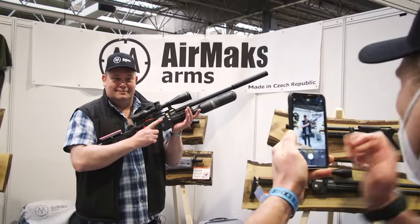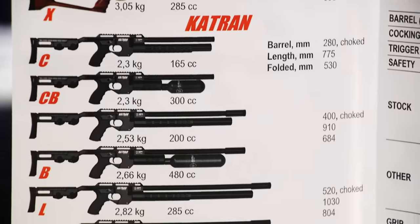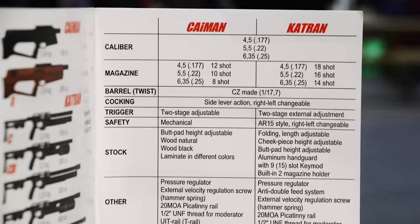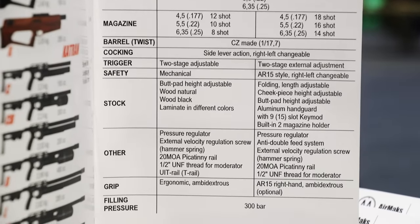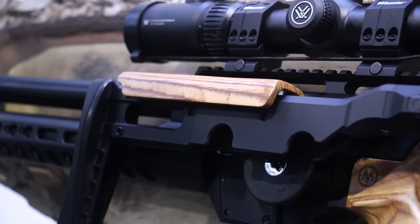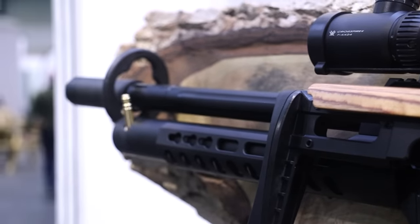Now, I'm going to refer back to my cheat sheet because, I got to be honest, first time I've seen the Airmaks guns, and I need it because there are a lot of numbers on here because you've actually got a huge amount of options. So it's kind of like being in class at school. Now, the Katran, for example, as you see around me, beautiful guns, you can go with different barrel lengths. You can go from a 280, 400, 520.